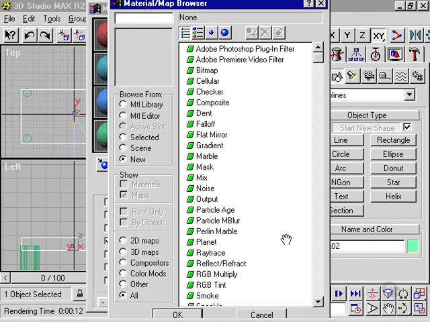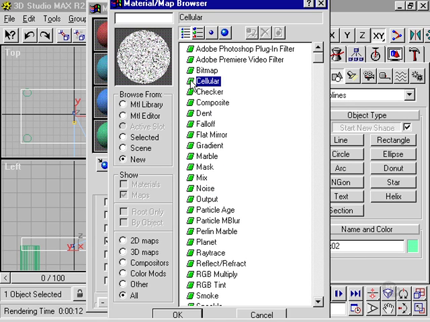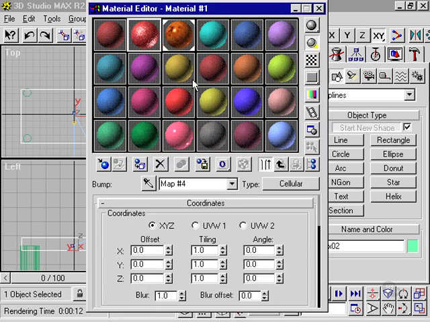Doing this brings up the material map browser. You can select from the list, as we've done previously, and once you find the image that you're looking for, you can either click OK or double-click on that image. Now this makes my material bumpy.